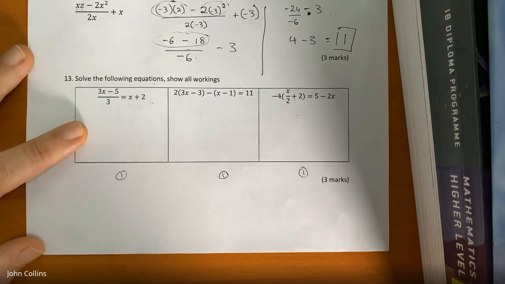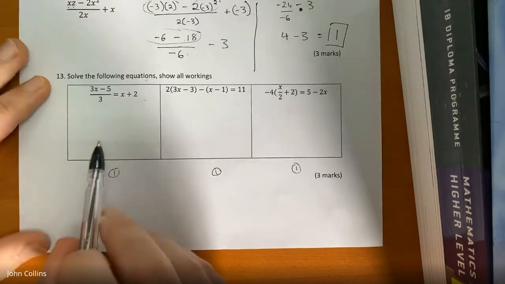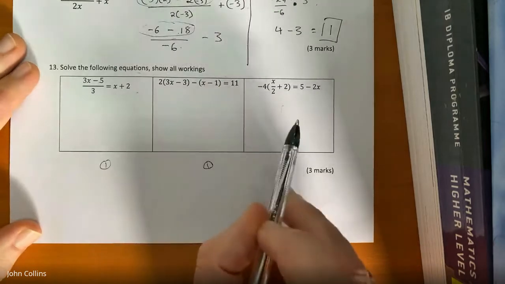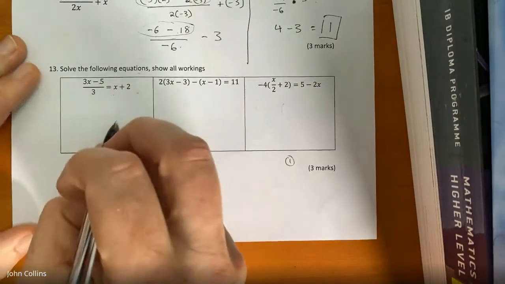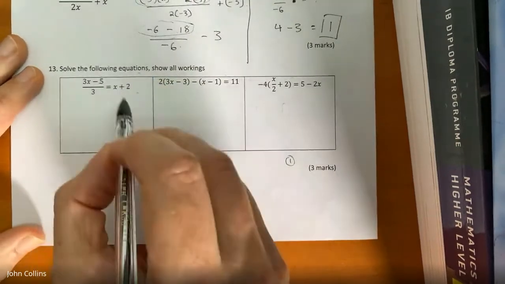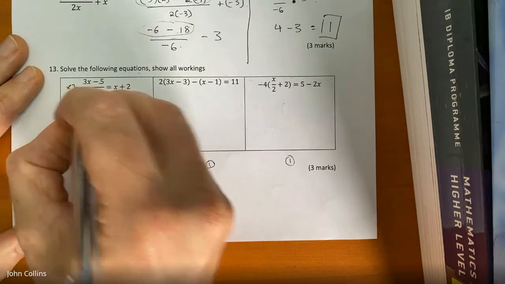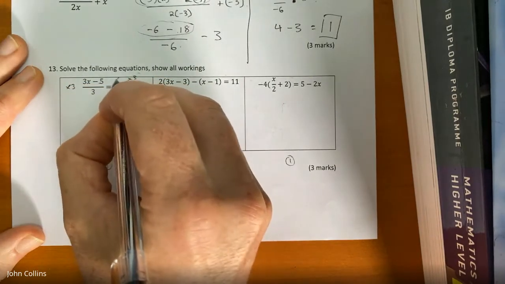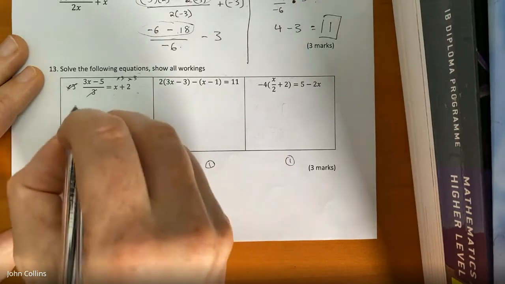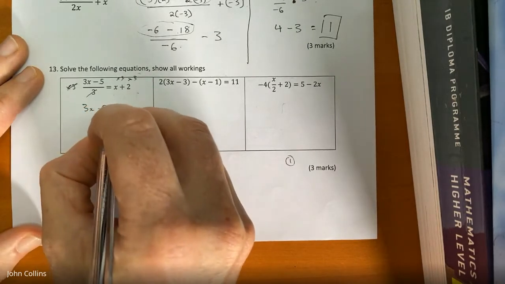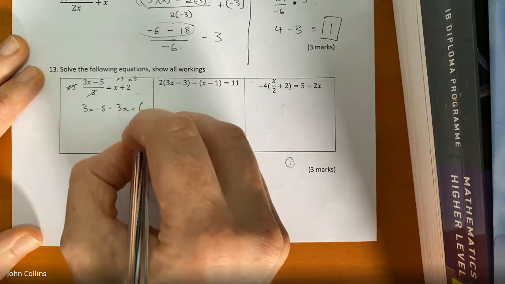Now this one is a trick question. Not a trick question, it's a different answer. This last one was a mistake. This was meant to read +2, but I didn't catch it in time. But let's look at this. Okay, so multiplying both sides by 3, you will get rid of that denominator, dividing by 3, 3 and 3 goes once. So we get 3x minus 5 is equal to 3x plus 3 times 2 is 6.